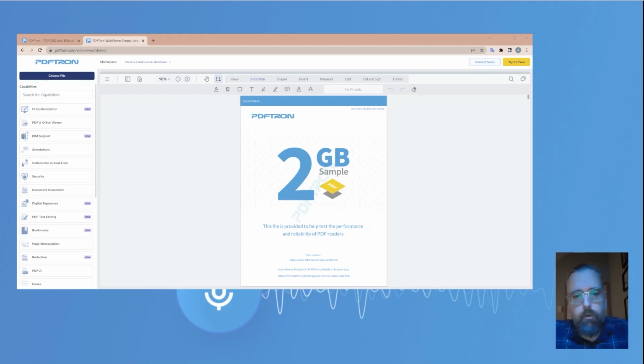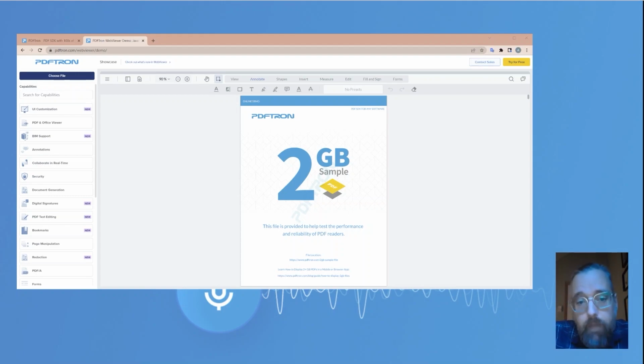So the first thing I'll be showing off is PDFTron's loading of documents. That's something that we've put a lot of work into to make sure that for end users, they're able to load up very large files very quickly. Oftentimes that's the sticking point with other solutions, whether that's downloading documents and viewing them with native software, or whether it's solutions that have, say, a server somewhere where you upload your documents and that enables you to view.